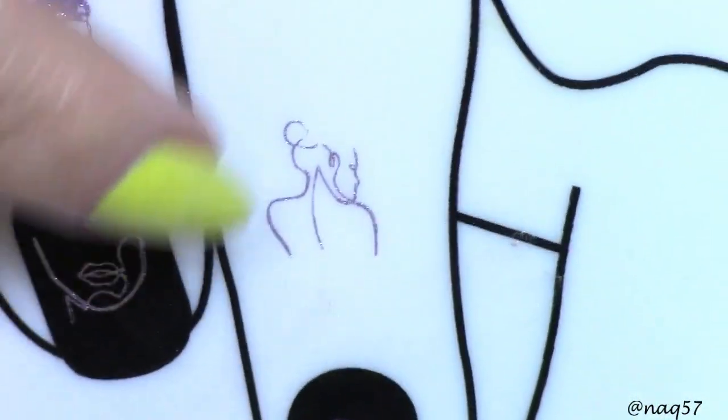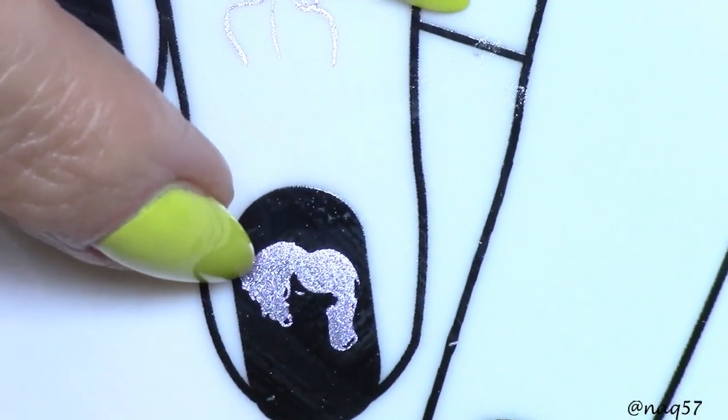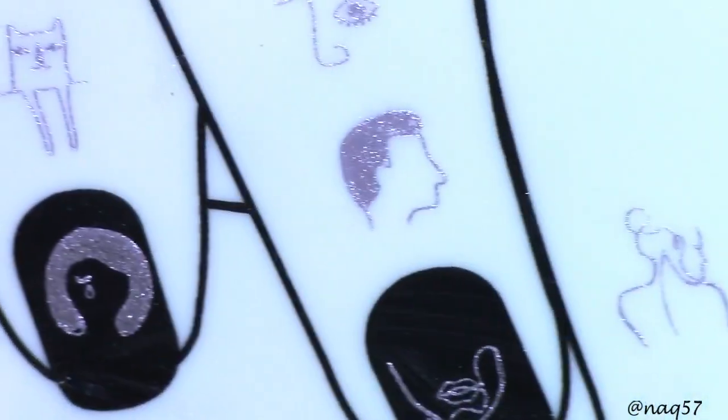And then here's another test with this. Let me hold this up like this. I wanted to use the matte because I wanted to use black and white. Look how pretty that is, so delicate. And look at this one. There are a couple of images here that have an optical illusion depending on how you look at them. What do you see, a man or a woman? But check it out.